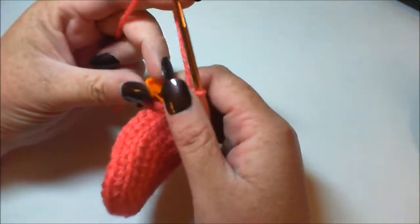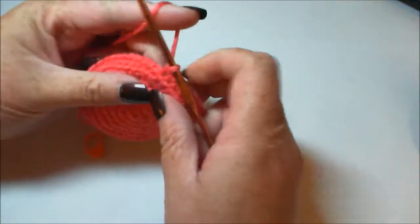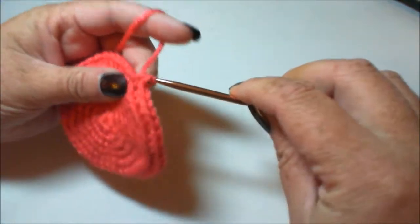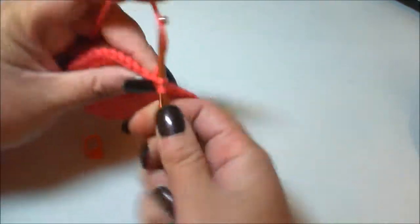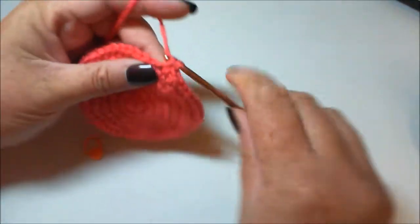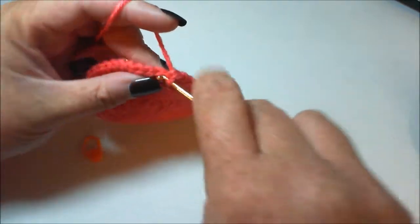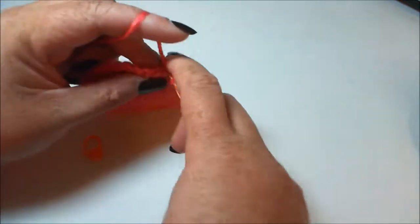For rounds 8 through 11, we're just going to single crochet into each stitch around. And you should have 48 stitches in each round. So we're working in both stitches again. We only did the back stitch on round 7 because we wanted it to come up instead of bowl out, like I said.